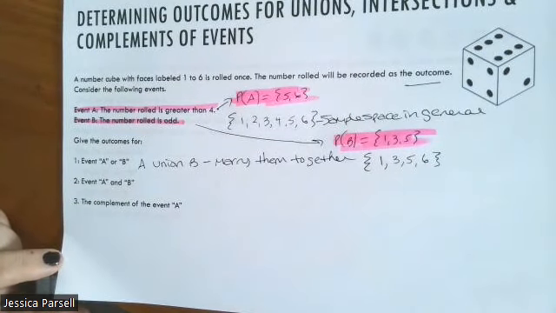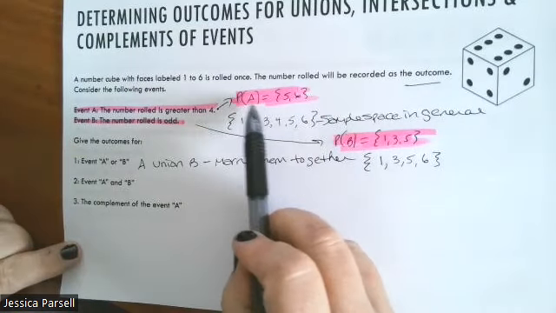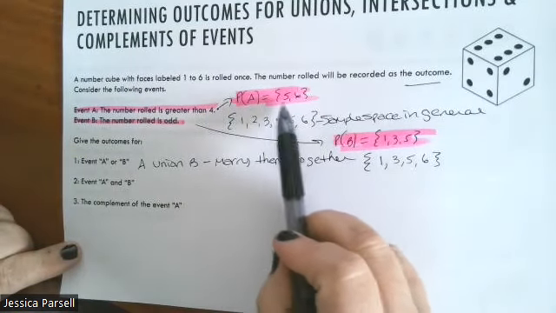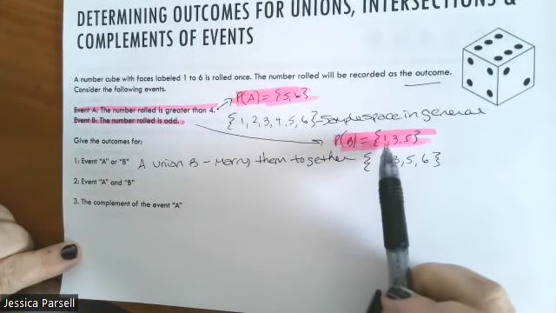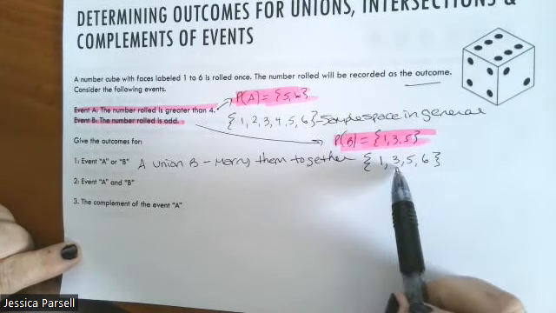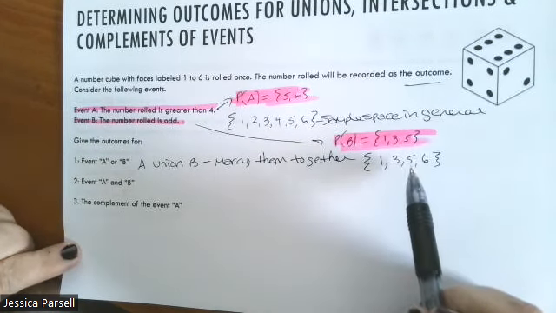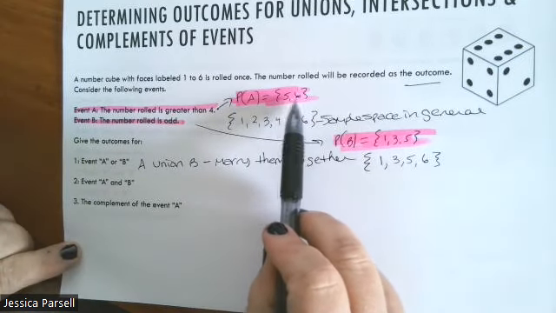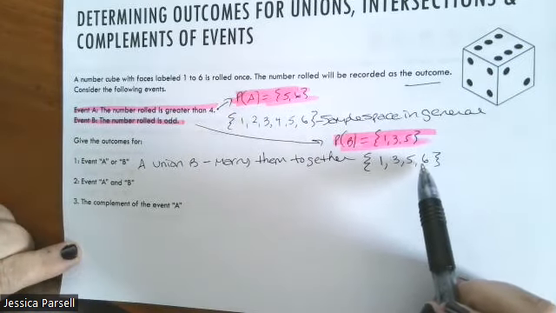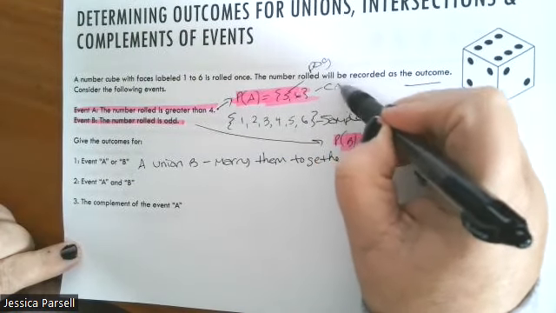So think about this like when you get married, sometimes you combine your property together. So this person brings to the marriage the 5 and the 6. This person brings a 1, a 3, and a 5. So 5, you don't have to write it twice. We just have to show that it's there. So for example, maybe this event, they have a dog and a cat. So we bring the dog and the cat. So this is the dog, and this is the cat.